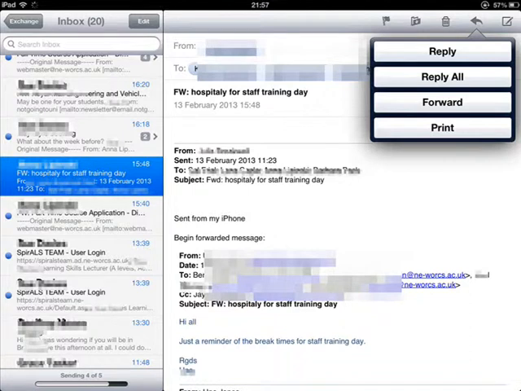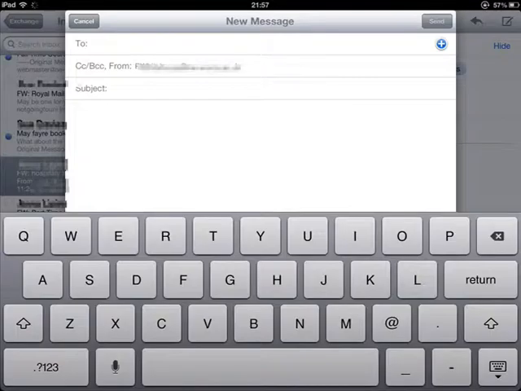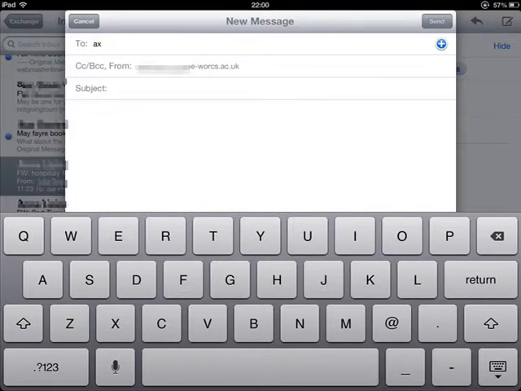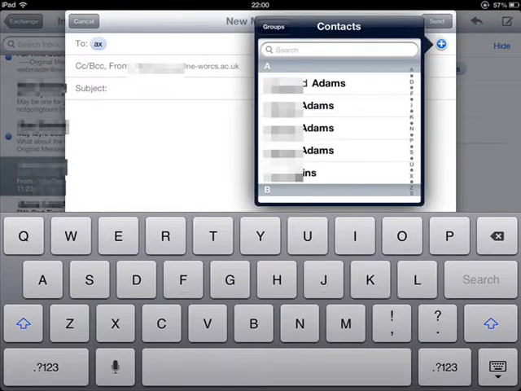If it's a new email, press on the pen and paper icon at the end. Add your recipient by typing in the first couple of letters of their name or email address. If they're in your contacts, it will come straight up. If not, you'll have to go into the full address list like this. It largely functions like any email provider, so provides no major surprises.